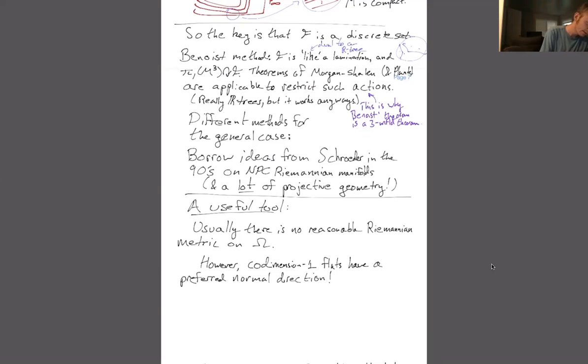So let me just tell you how that works. The idea is that you have your domain omega, and you have your properly embedded simplex. I'm drawing in dimension 3 because it's the dimension you can draw.